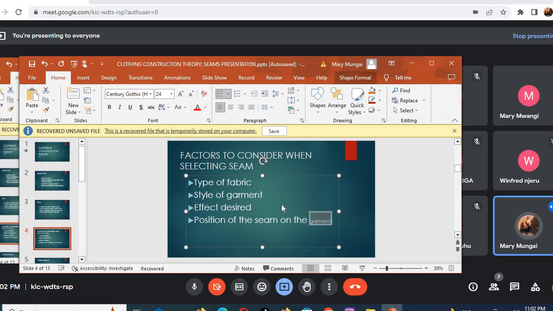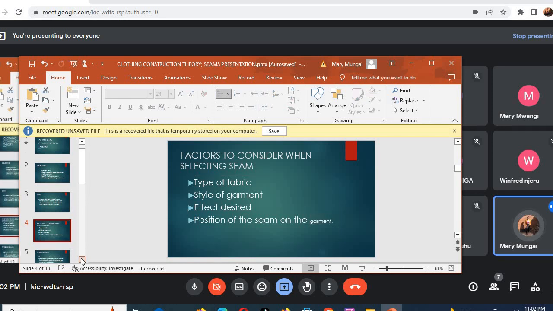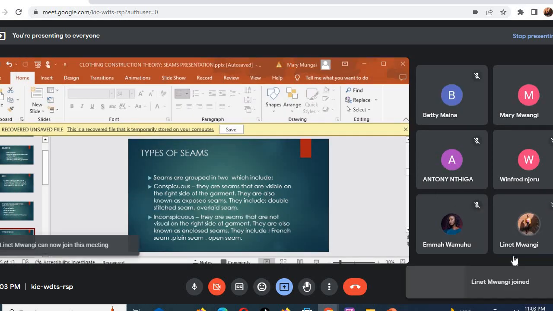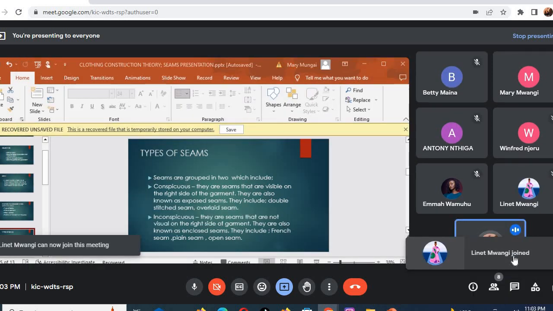So we're now going to look at the types of seams. Seams are generally grouped into two groups. The first group is conspicuous seams. Conspicuous means that you can see the seams on the right side of the garment. And in inconspicuous seams, you cannot see the seams on the right side of the garment.